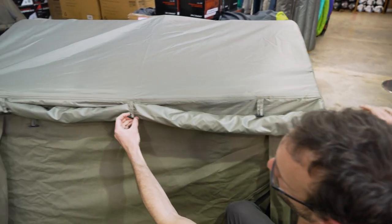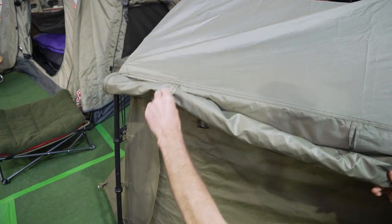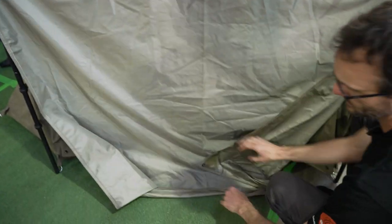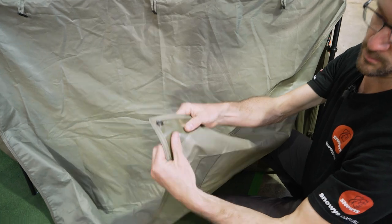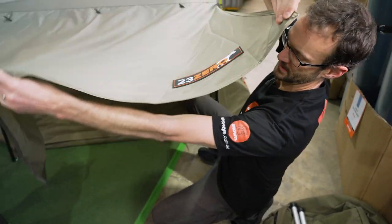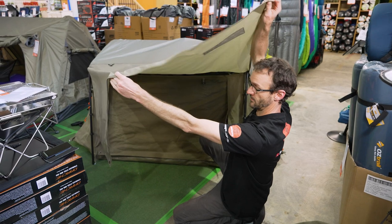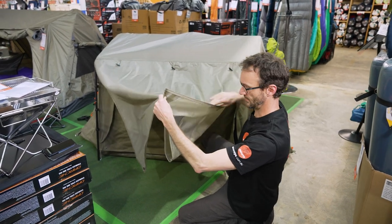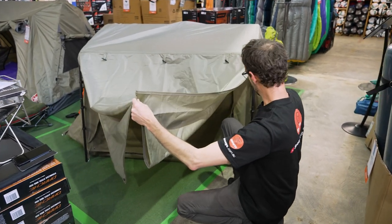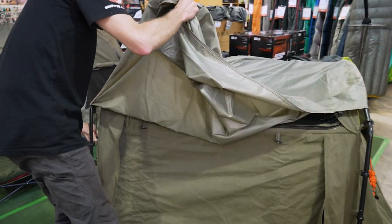On the front there's an awning that can fold out. I'm going to roll this out now. All reinforced in the corners with a bit of PVC where the eyelets are. This is where you can use the swag awning poles to set this up as a little shelter just in front of the door. You can put the fly on either way — reversing it to have the awning on the other side if you prefer. I'll take this off now as I walk through the other features.